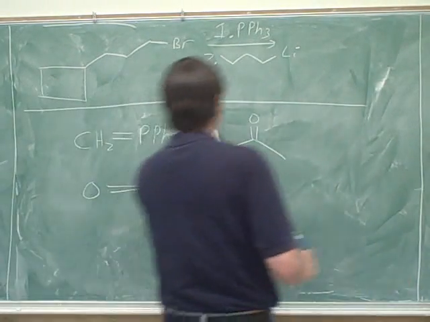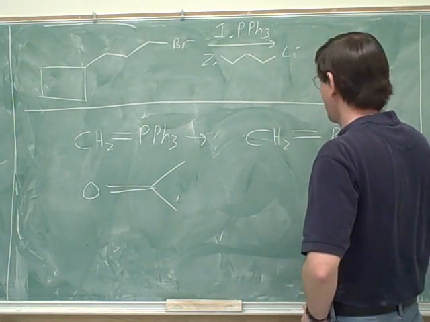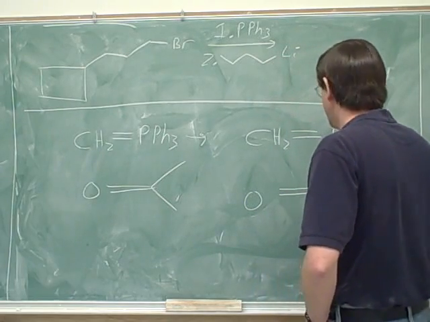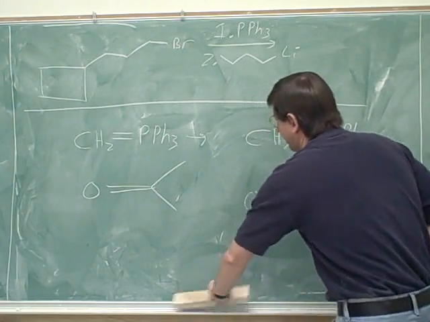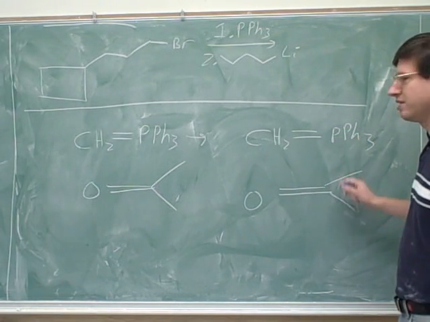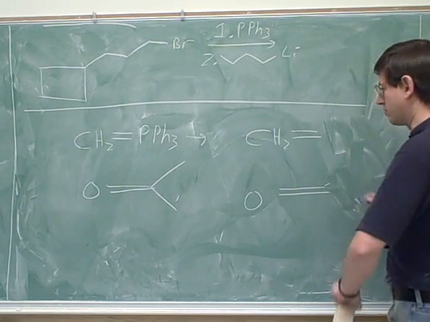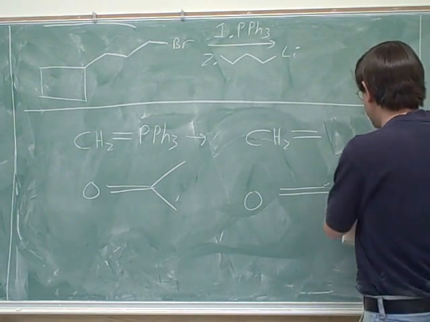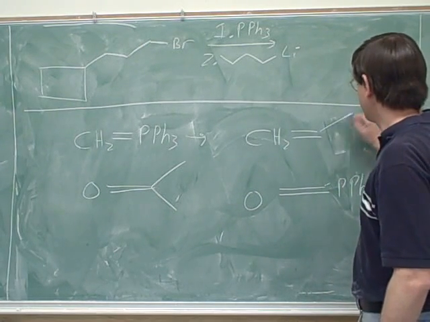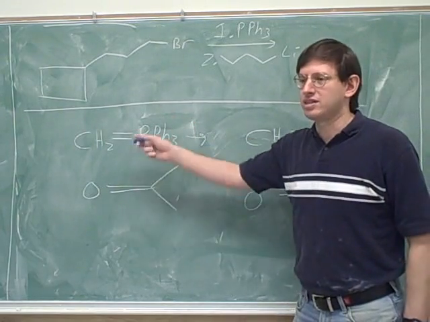This might be a good way to draw it in this case, so you can see the switching that's going on. As usual, I like to use the redraw and modify technique. I've just redrawn the original. And now I'm going to switch partners. The phosphorus is going to move down, and the two methyl groups are going to move up. Where the two methyl groups used to be, I'll put the phosphorus triphenyl. And where the phosphorus triphenyl used to be, I'll put the two carbons. And then we're done.